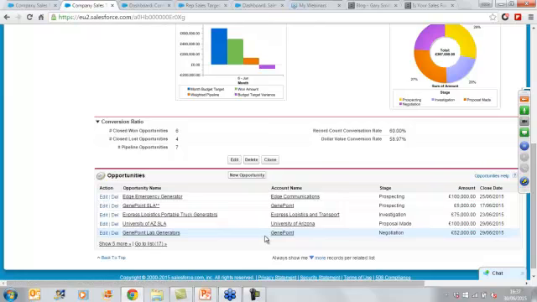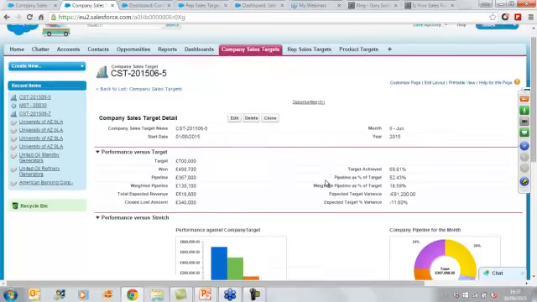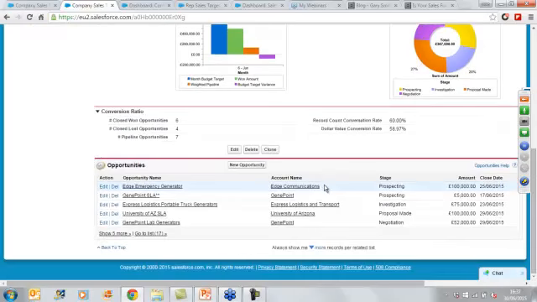So basically what happens is whenever an opportunity is created or adjusted, there's a piece of background code that says, right, okay, I've got a close date here for June. I need to go and link it to the June target. And if we were to take that opportunity and move it to July, then it would unhook from this target and move on to the following target. In fact, if I just scroll back down, I'll just demonstrate that.